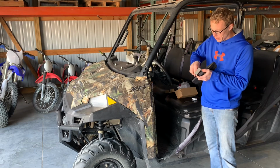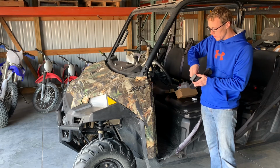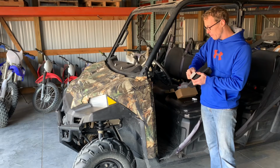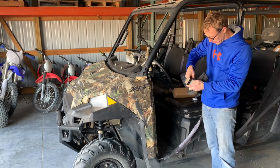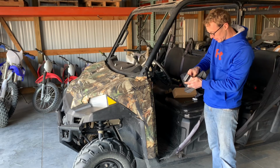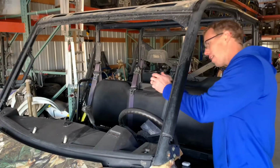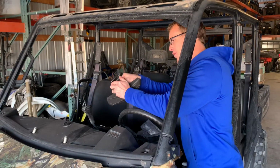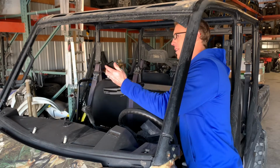I'm just going to take it completely off, but you want to make sure that you keep those screws and washers handy because you're going to need them in a bit. So take one screw off. We're going to have to remove that second one completely. Again, just making sure you don't lose those washers. I'm going to position the camera now so that you're able to see exactly what I'm doing, a little bit closer view. All right, you can see there, we've got both screws off. We've got this second plate completely disassembled.